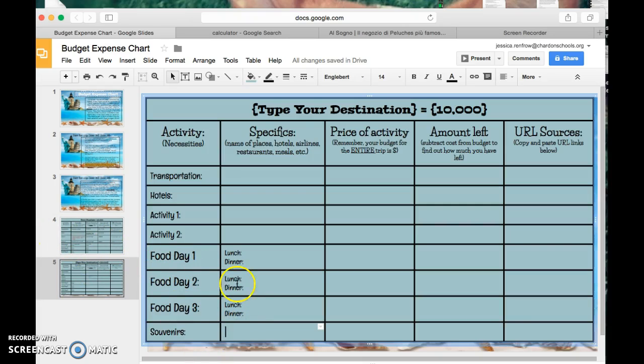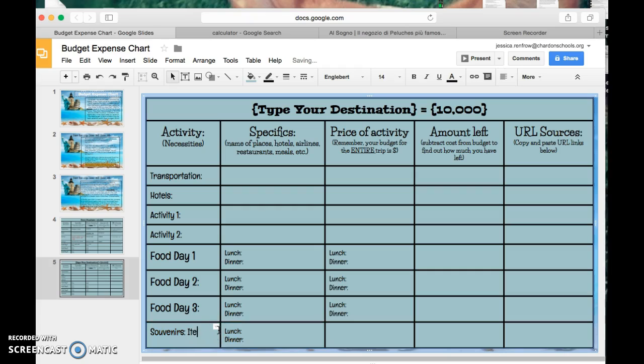So what I would do, I'll change yours a little bit here so that it matches mine. And then I'm just going to type item 1. And then I'm going to type item 2. Okay? And then we're going to do the price of each of those right in here. And you're going to do the names in the other box. Okay? So this is your homework assignment.